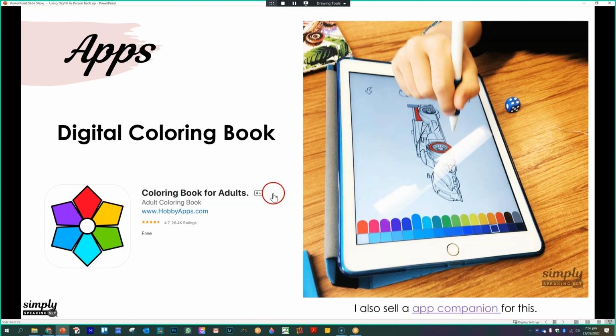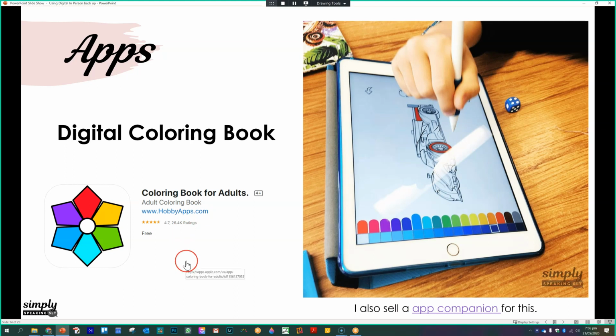I often use it as a barrier game, or just as a reward for kids who really like to color. So this is one of those examples where it's nice just to have it on hand. If a student really likes coloring and you don't have coloring pages with you, or a coloring book, or markers, or anything, you can just use this app.